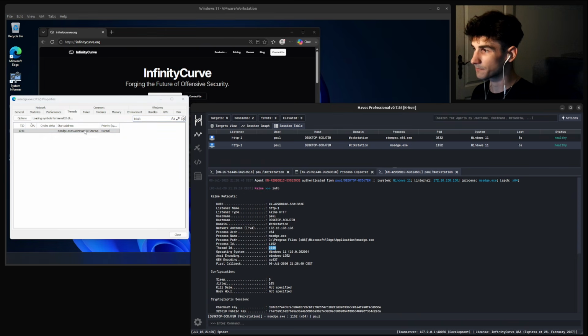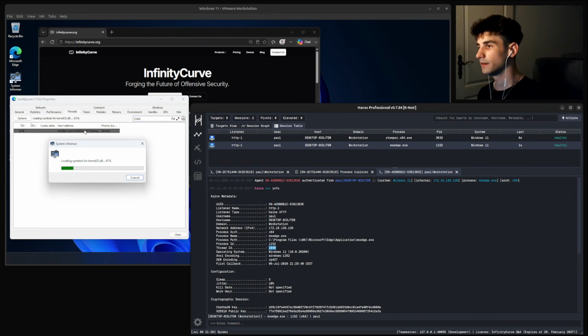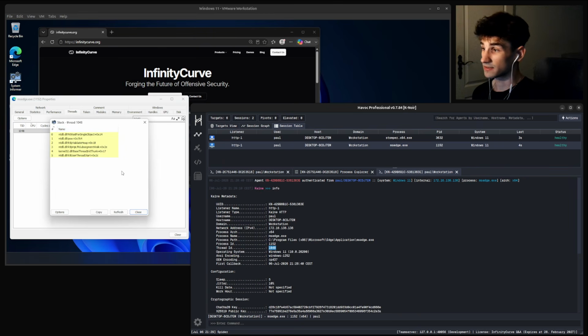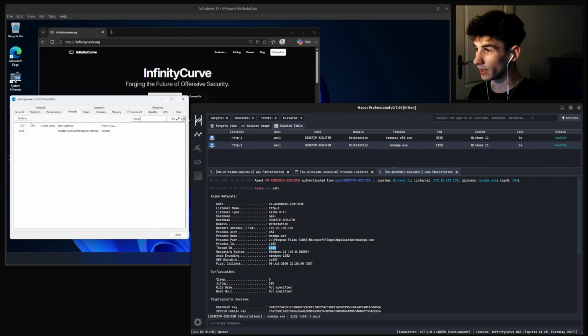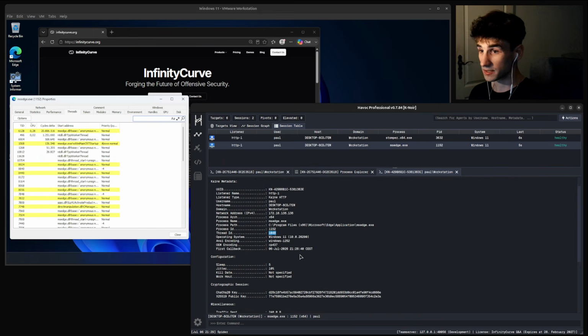As you can see, now all of the stack is fully spoofed, even under a CET compliant enabled process. So the entire stack spoofing capability under the Kaine agent is fully CET compliant. And we can still interact with it.